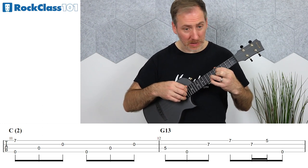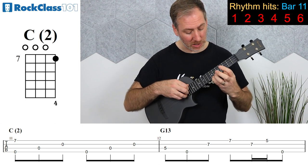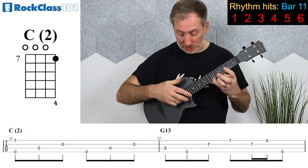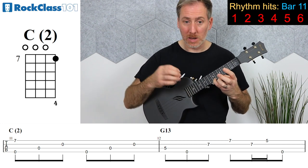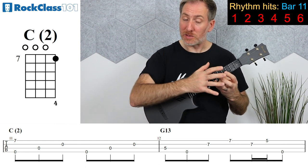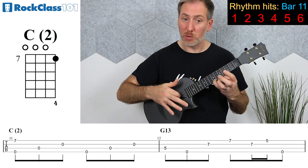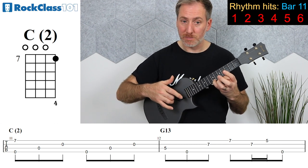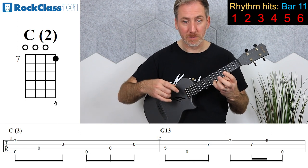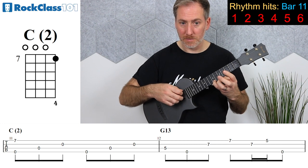Okay, so measure 11 is this C chord, another version of a C chord higher up the neck, where we have the A string at the 7th fret. The rest of the strings are open. Beat 1, we pick that A string 7th with the open G, and then just play all open strings now, a little bit quieter, because that melody note on beat 1 is the only melody note in this measure, so that rings out over the next note, which is the C string open, then the E string open, then back to the G string, then C string, then E string. So just that measure. Nice.